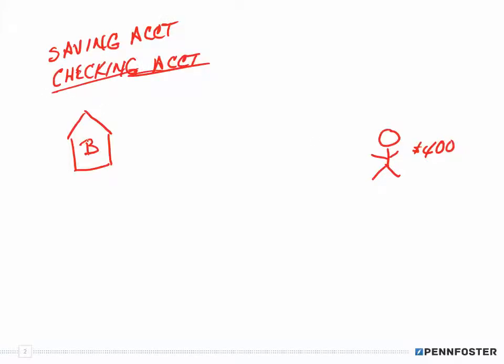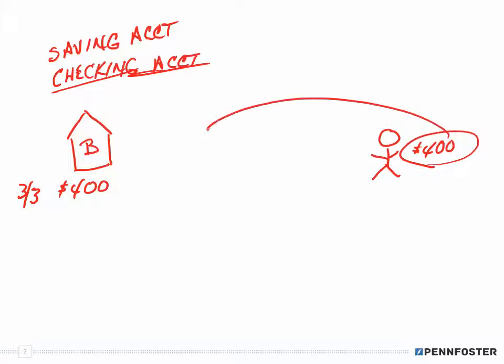Okay, so you come over to the bank, and today I'm making this video, it's on March 3rd. Okay, so on March 3rd, you create an account at the bank and you deposit the $400 into the bank. Okay, now here's the thing. You took the money out of your hands and you stuck it over here into the bank. Okay, so really, unless you write it down on a piece of paper, you have nothing other than a receipt that you get from the bank showing that you put the $400 into their bank.